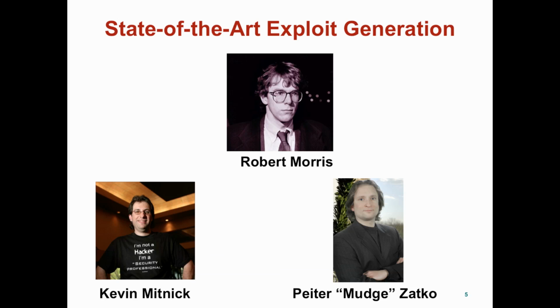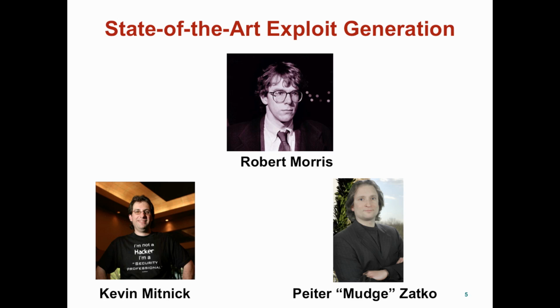And the reason it's difficult is even for the most advanced security practitioner, even for people like Robert Morris, who's famous for writing his Internet Worm and going on to become an MIT professor, Kevin Mitnick, who was a notorious hacker who was on the FBI top 10 most wanted list, and Peter Mudge Zatko, who when I was growing up was actually one of my heroes. He was an open disclosure advocate, and he's a great guy. Really what they have to do is sit down and think really, really hard about a program and figure out where the bug is.